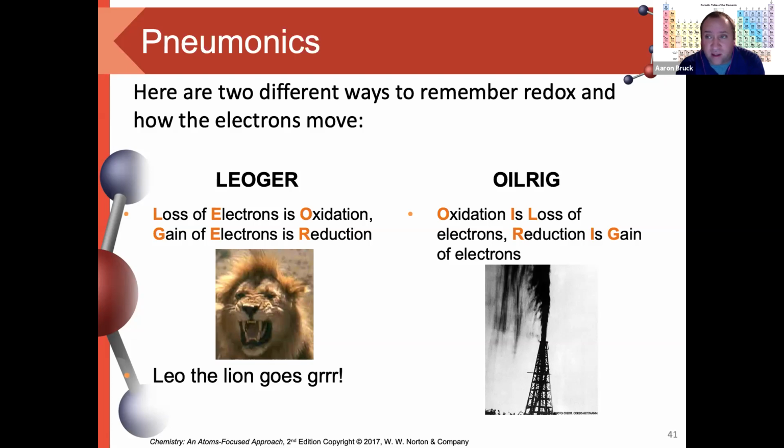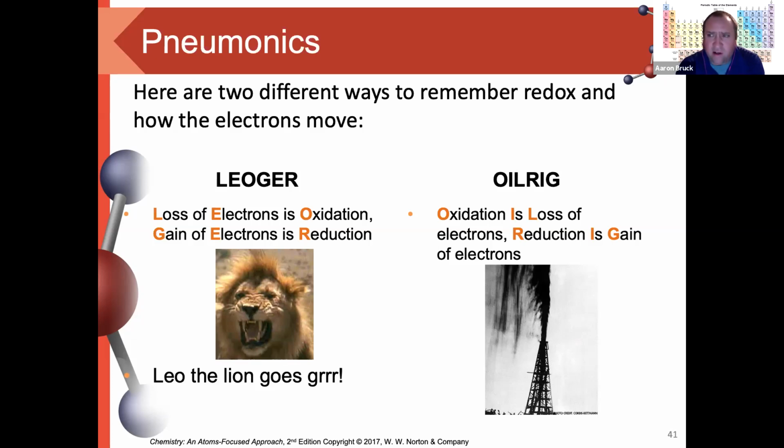One of them is the OGRE. This is actually the one I learned when I was in high school. I've used it pretty much consistently since then. And it's a simple acronym, the OGRE. The loss of electrons is oxidation. The gain of electrons is reduction. LEO the lion goes GER. And as stupid as that sounds, I've been doing chemistry now for 20 plus years. I still remember that LEO the lion goes GER.